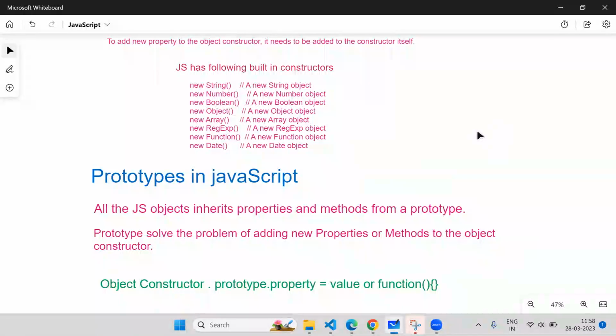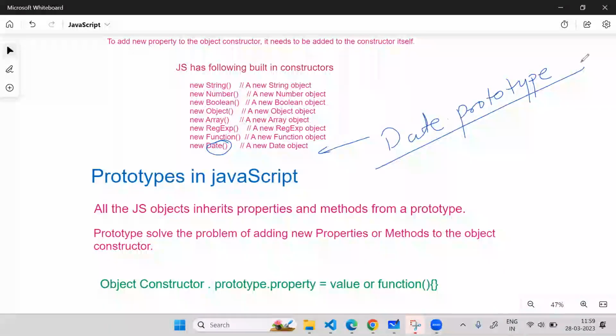Means, let me write on the screen so that you can understand. There is a Date function, right? This Date object inherits the properties from Date.prototype.